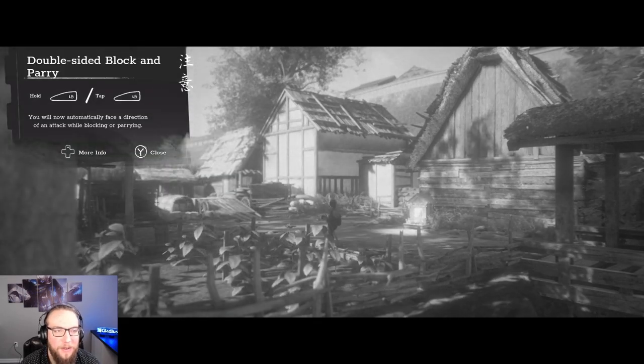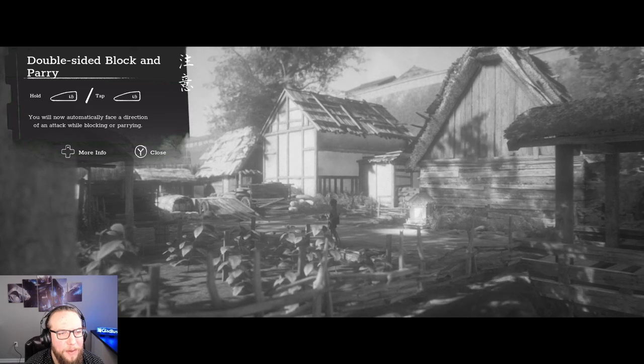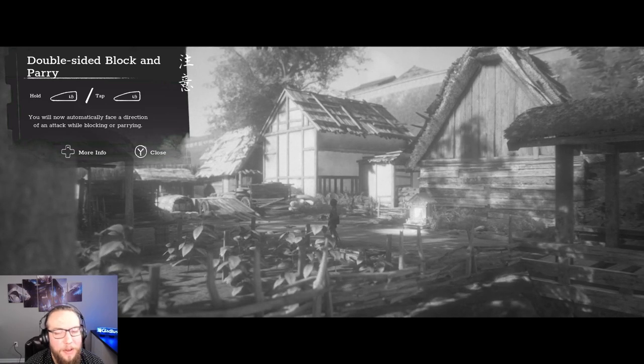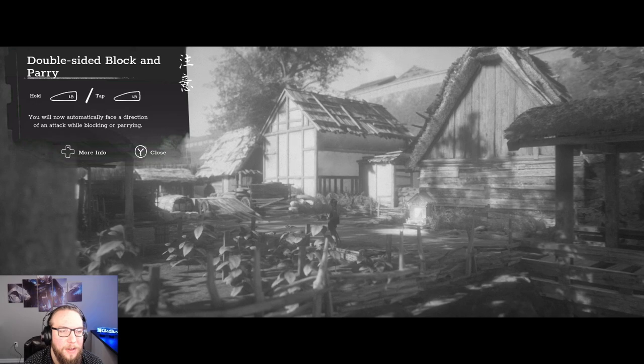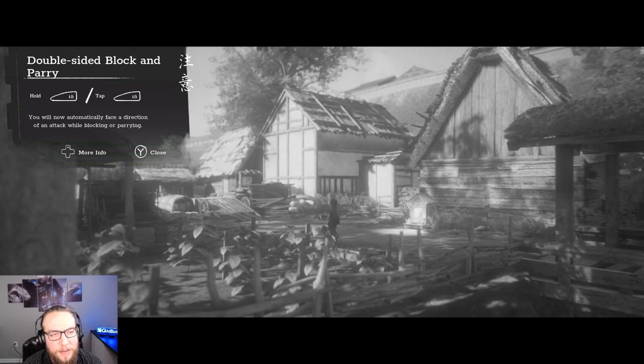Okay, so. Okay, hold on. Double-sided block and parry. So you tap, hold, and then tap. You'll automatically face the direction of the attack and block the parry. Oh, okay. So if they're coming from behind, if I parry, then I turn as well. It's the way I take it.